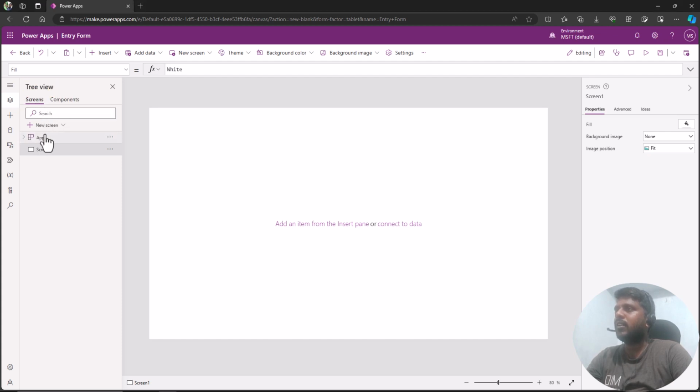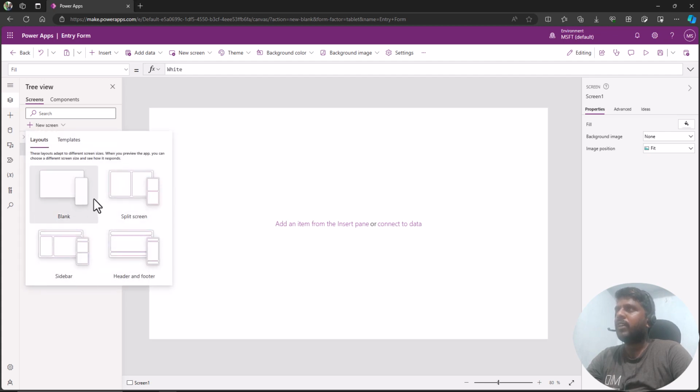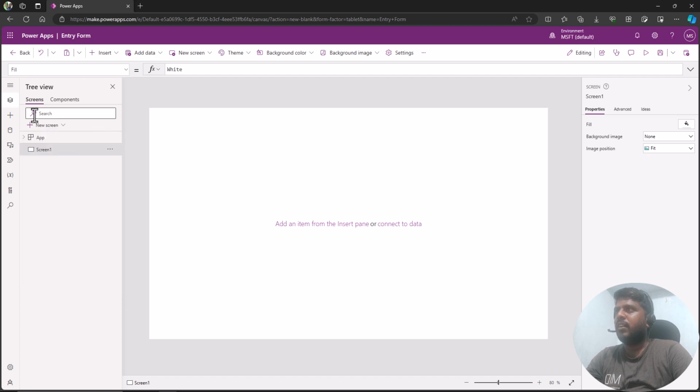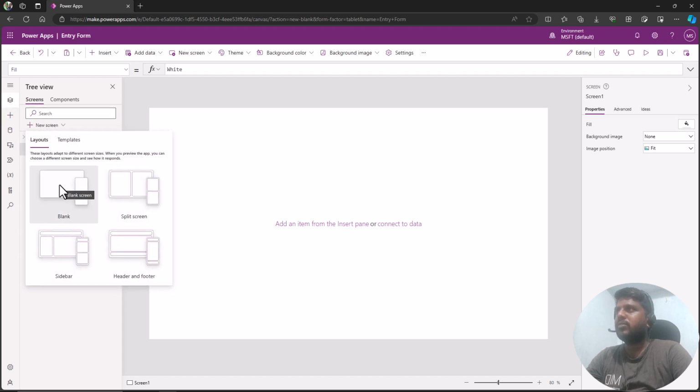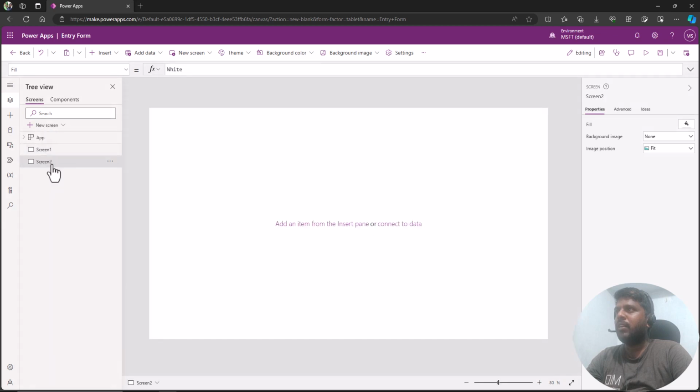We'll explore gradually in the other videos about those. Here we can take multiple screens to work related to the power applications, or you could say Power Apps. This is the blank screen which we have. Suppose I click on new screen and take another blank app. You'll see that this is my screen 2 with a blank application.